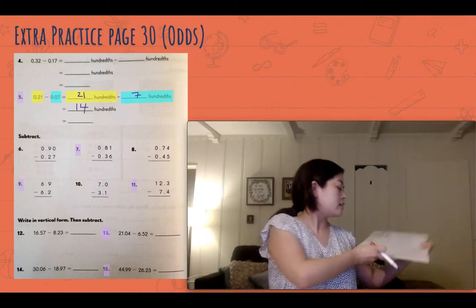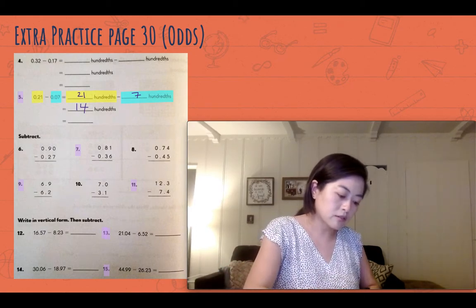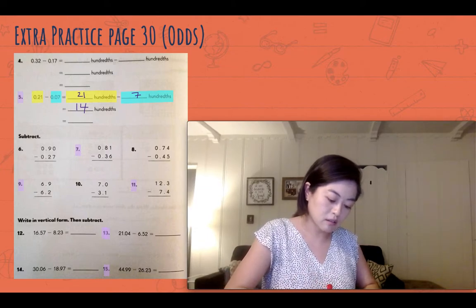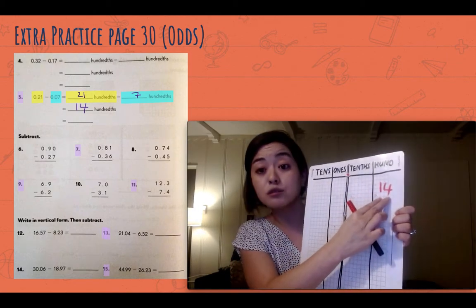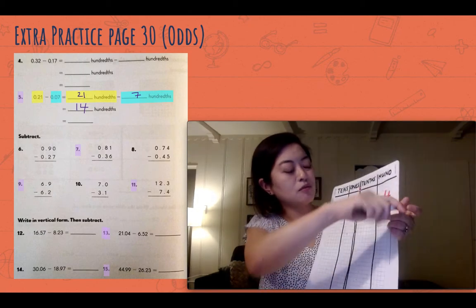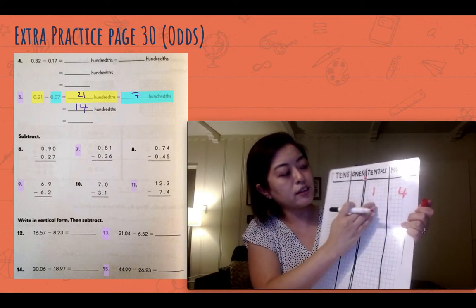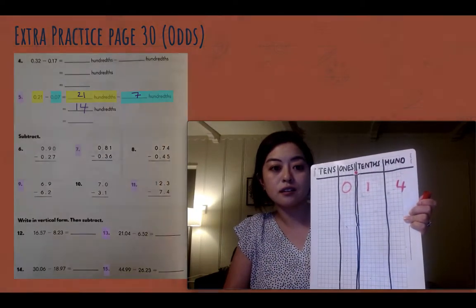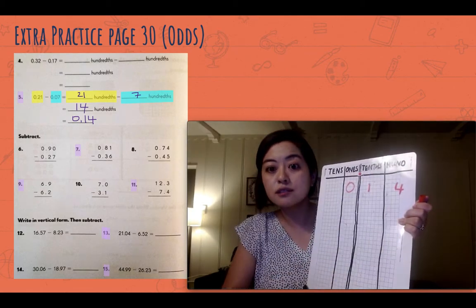Okay, and how do I write 14 hundredths? Well, let's see. To start off with, I'm just going to write what I know immediately, which is this in my place value chart, okay? It's 14 hundredths, but I know I can't put 2 digits in one place value column, so I'm going to keep the last digit and move the first digit over 1 here. So now each place value column has 1 digit, and I'm going to put a 0 here, okay? So it's 0.14. And we still read this as 14 hundredths, okay?